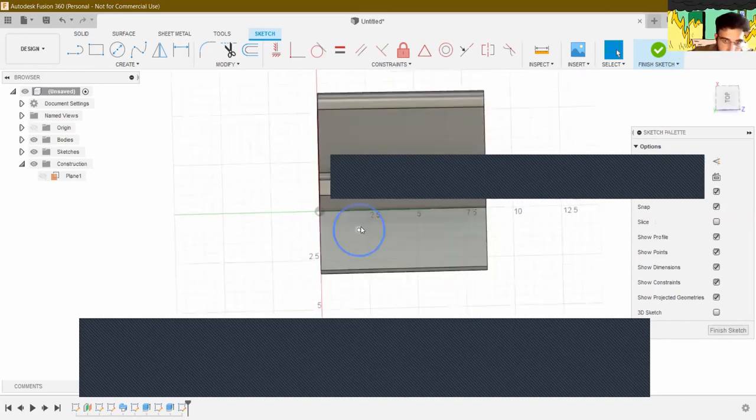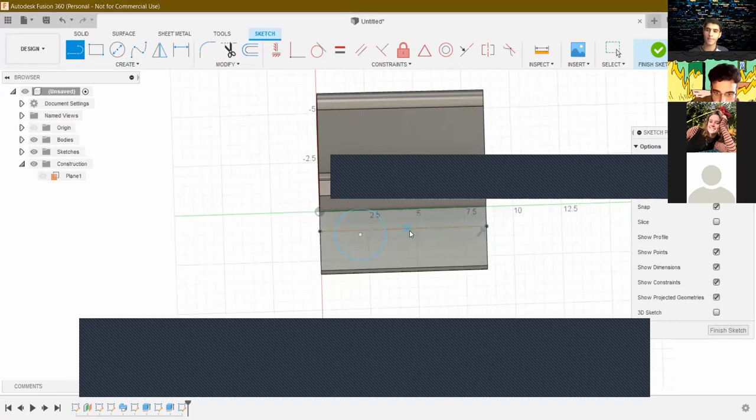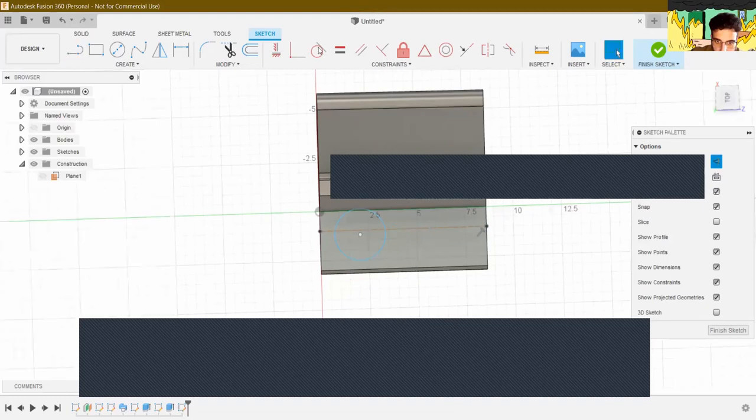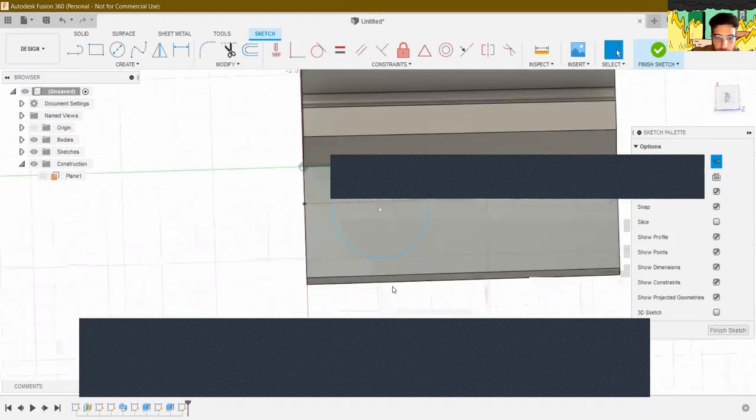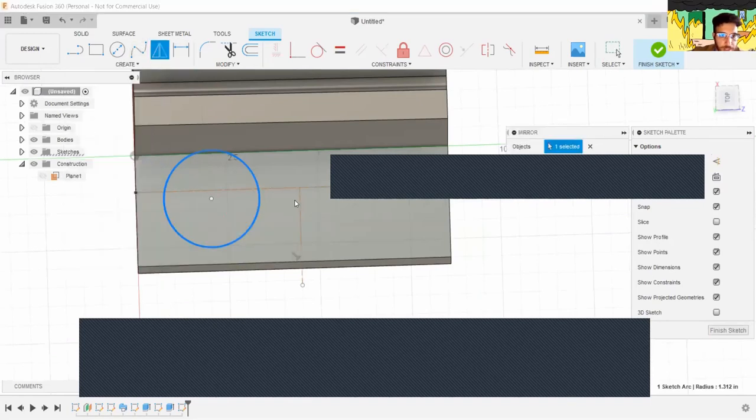All right. So now what I want to do is make another one of these. Place it a little bit past there. I'm placing it a little bit past here because it's kind of going to flow into it. You'll see in a moment. But what I'm going to do is use the mirror tool to make a second one. So I'm going to select line and construction, and from one end to the other, draw a straight line. And then it should find the midpoint there. So now I'm going to select my circle and mirror my circle across this line right here.